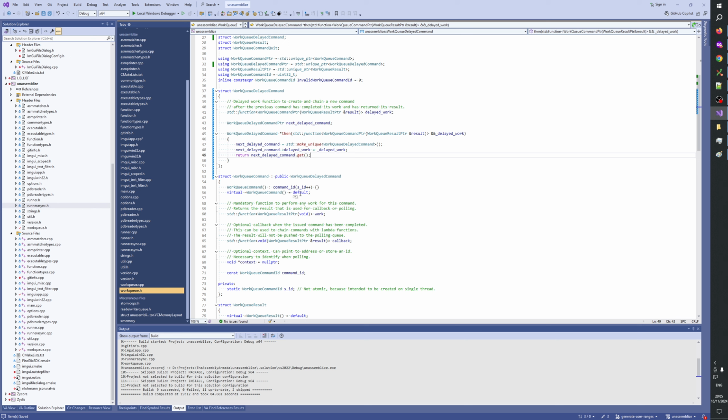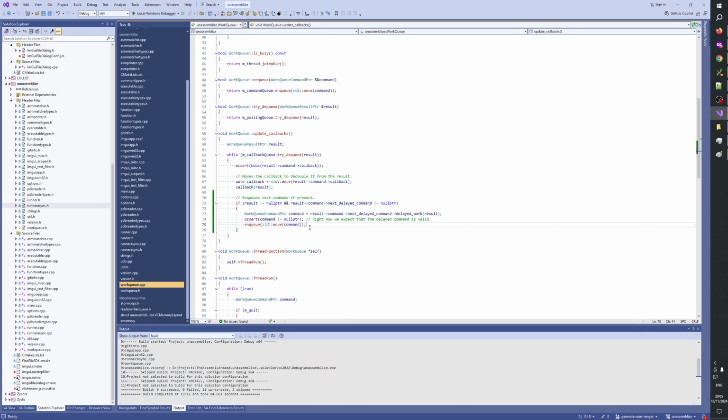That we have control over the order, and basically we just need to provide a callback that describes, okay, what command will be created at this time. And then it can call a function that does work, and then it just creates this new command at this time, and then it enqueues it and it's done.